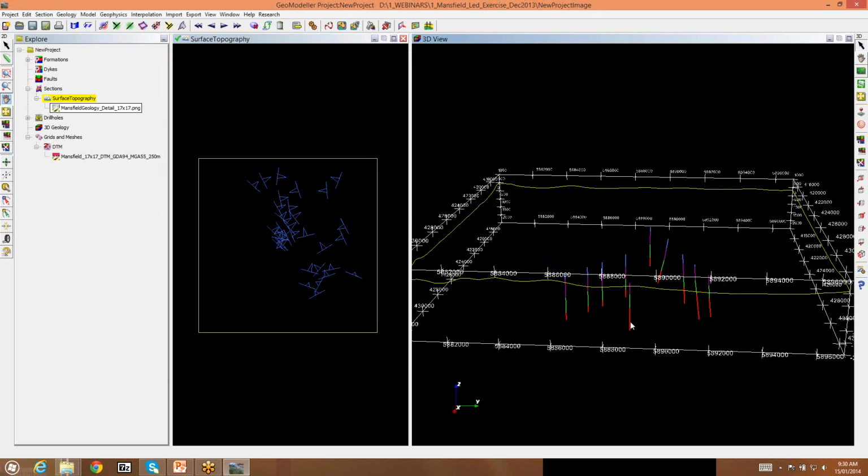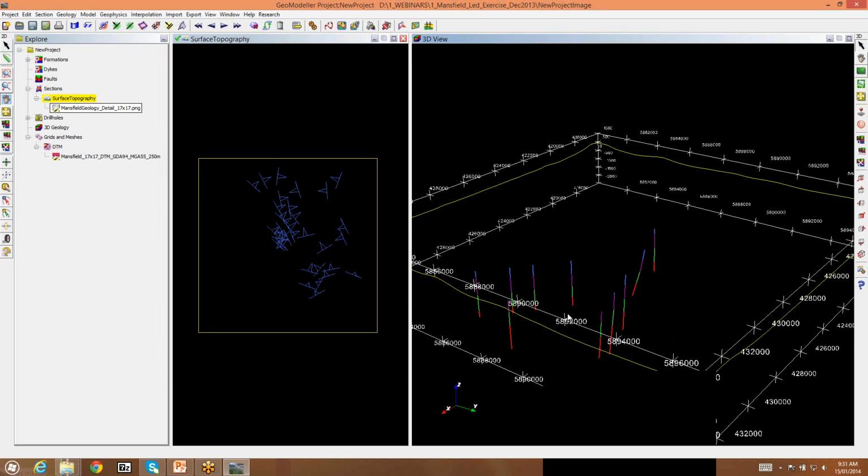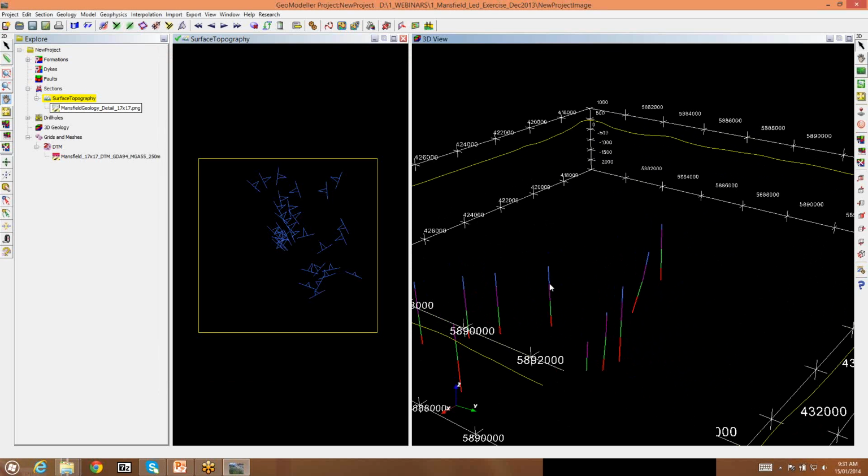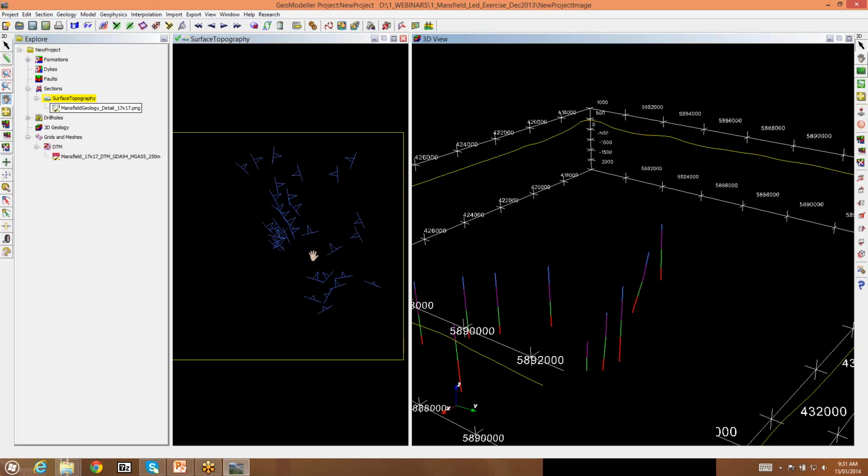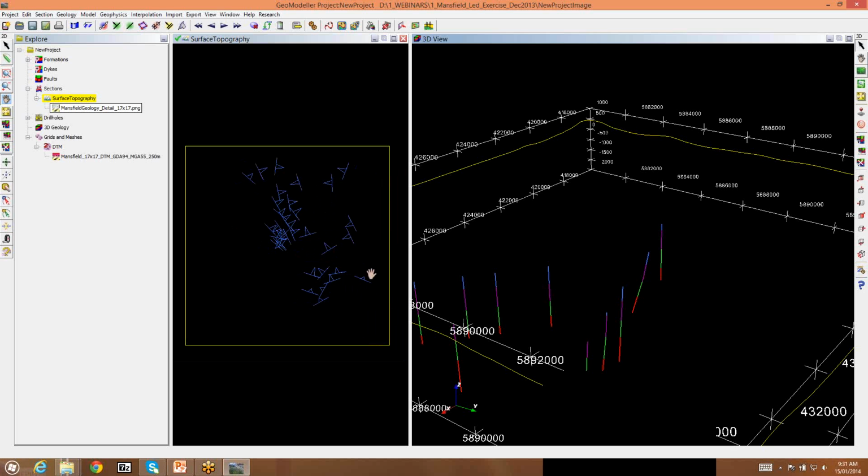So really what we have is the very minimum amount of data which is now possible for us to build a model. We have contact data by virtue of the drill hole intercepts. That's one and the same. A drill hole intercept is literally considered to also be a contact point. On the left here in the 2D viewer, we know that we have some orientation data, but we haven't built a pile yet. We do need to have a stratigraphic pile to arrange things because that is another model constraint, as we now know.